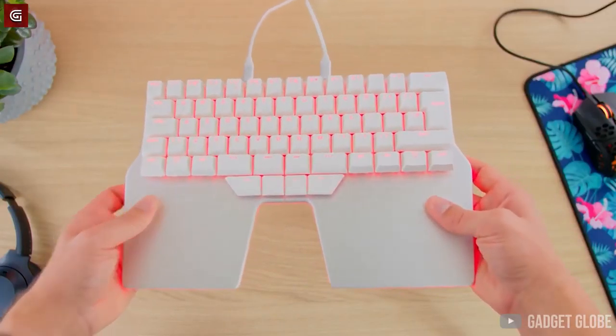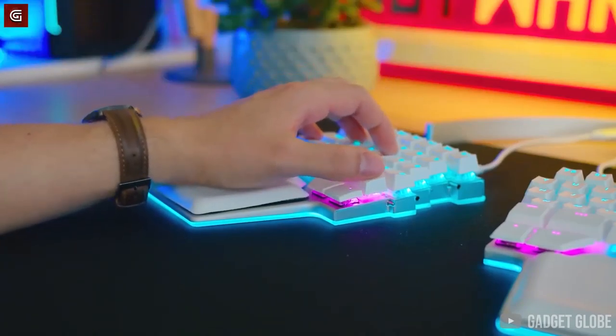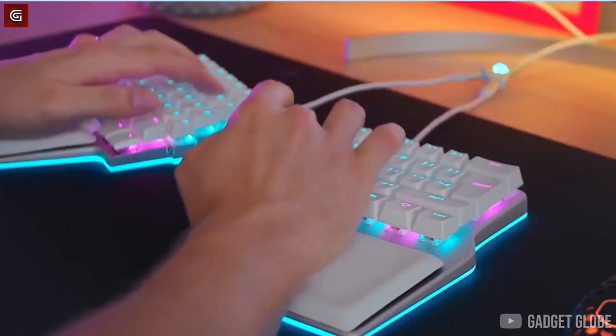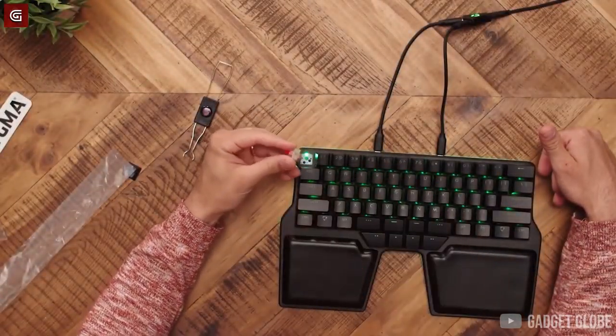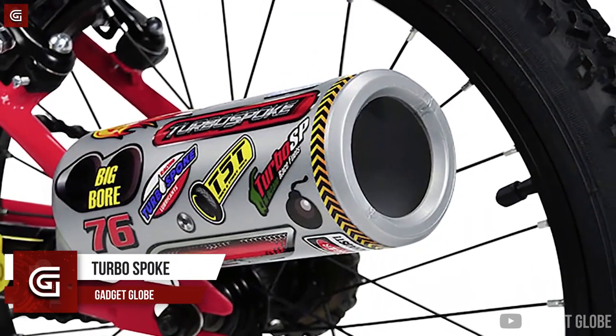Let's face it that it takes a perfect keyboard to make a perfect gamer. And that's where the DIGMA RAISE keyboard can help you out. Contrary to how we adapt our fingers to a conventional keyboard, the DIGMA RAISE allows you the luxury to fine-tune the keyboard to your needs. That's because this is a two-piece keyboard. While it obviously works as a single unit, you can join its two parts together in the manner that best suits the comfort of your fingers, and then embark on a ruthless killing streak. Both the pieces of this high-tech keyboard come with a palm rest, which can serve as the ideal cushion for your palms while you vigorously stroke the keys to come out on top.